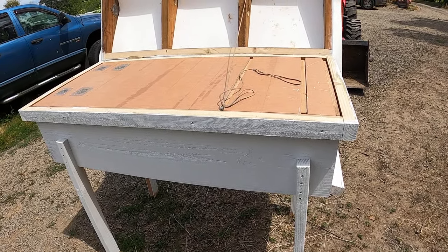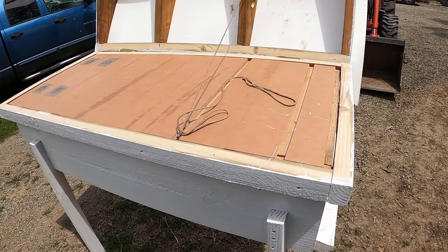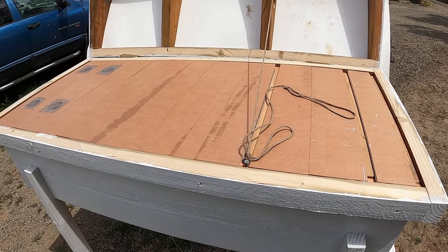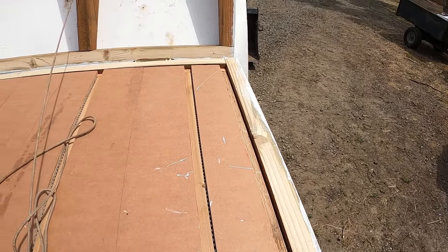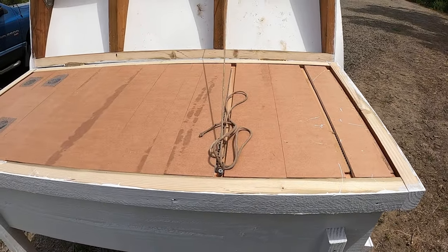Long Langstroth hives aren't conducive to having lots of hives — they're a great backyard beekeeper hive. Some people think they don't put honey up as well, but those people think they put more brood up. Well, that's what I'm doing is making bees, so that doesn't hurt. I had a real success on that last graft that I did.